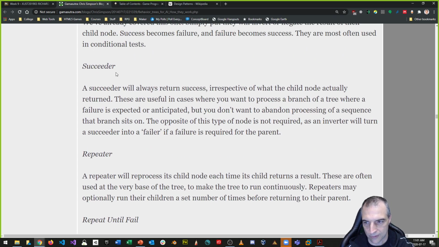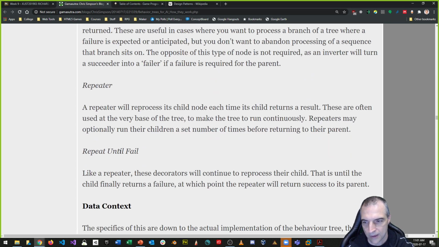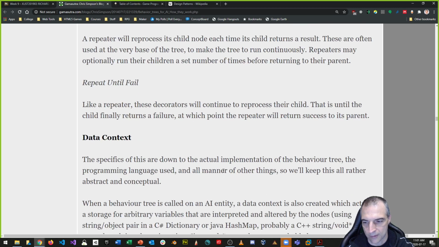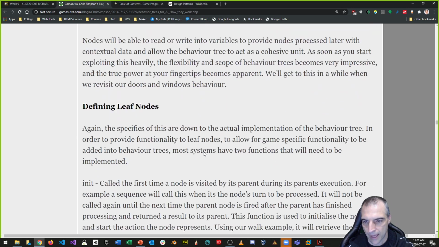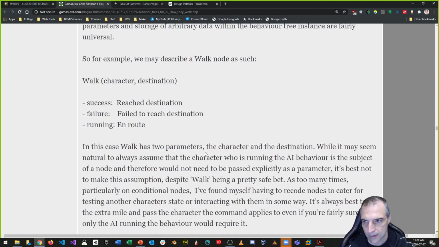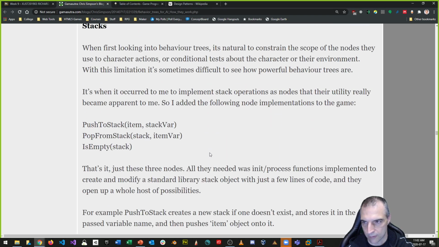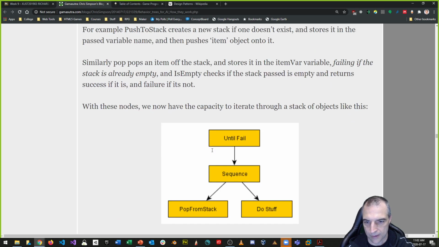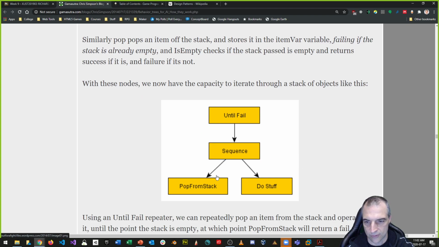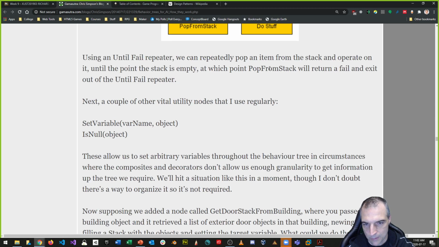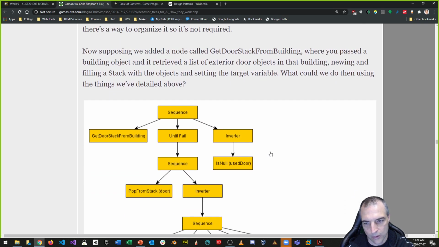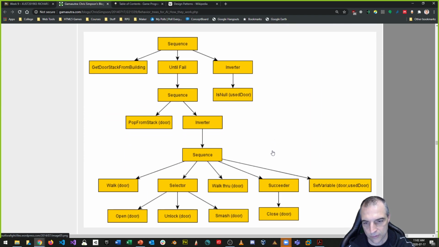There's something called a succeeder and a repeater. We talked about this. A repeat until fail, which we just talked about, and it talks about how to do that in sequence. So again, great article. I think it allows you to understand how to do it from a theory perspective. And I think if you combine something like this with code from the book, then I think you can be successful in getting things done for your assignment.